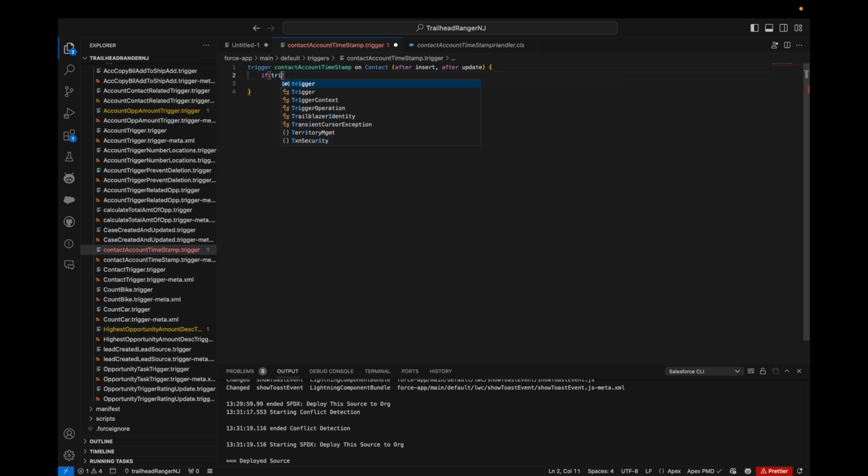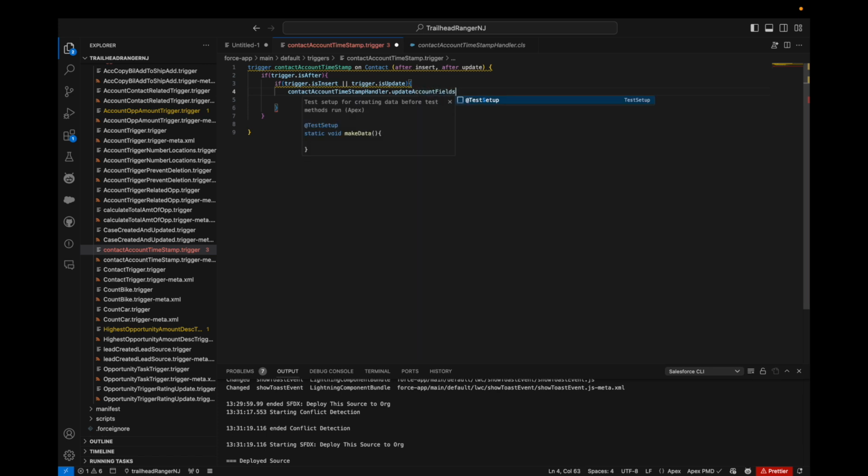If the trigger is after, then check if it is an insert operation or an update operation, then call this class and its method, update account fields, and pass trigger.new from here.